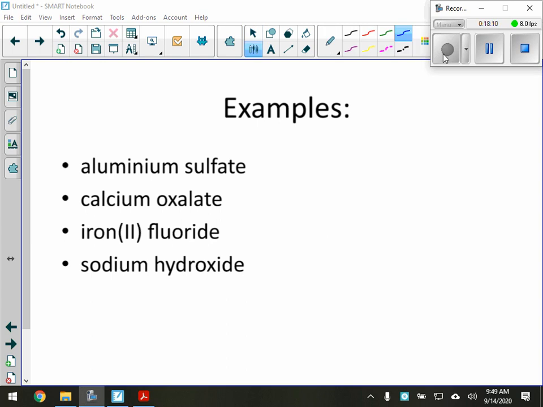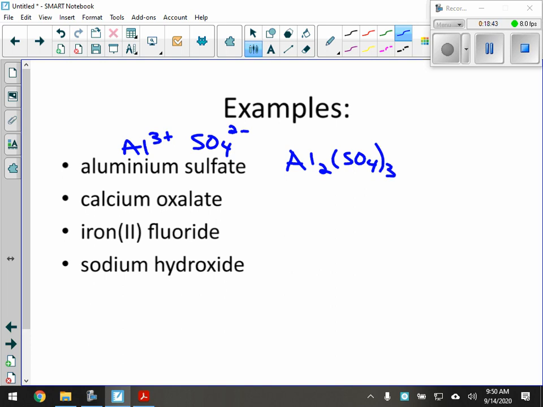And just a reminder, sometimes, like I see she's doing right now, if you want to write out the 2 ions, that's not a bad thing, because that might even help you with this particular one. Aluminum sulfate, of course, this would be a 3+, right? And this is SO4 2-. Those are the 2 ions we're really interested in when we're talking about solubility, right? We have a positive ion and a negative ion. Of course, we need to combine those 2 together, but that's where we get this formula here, right? Aluminum sulfate, swap and drop, brackets appropriately, and so on, okay?